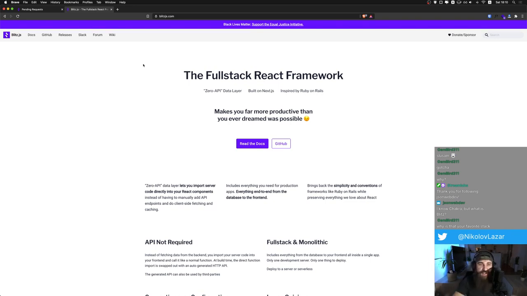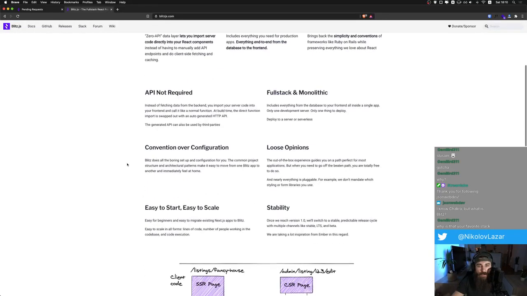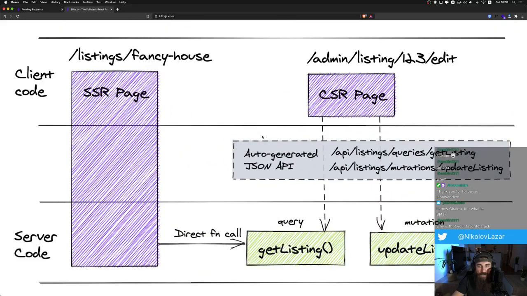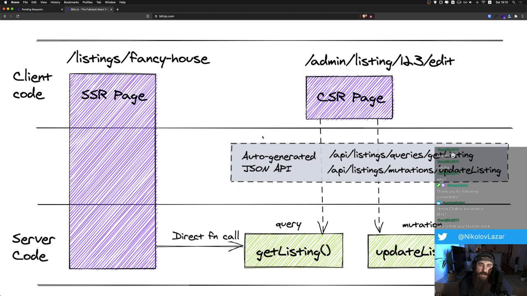Yeah, so this is Blitz.js. It's built on top of Next.js. It utilizes Prisma.io as a DB connector and React Query from TanStack as a way to communicate between the client and the server side. So we know that in Next.js you can define your own API routes, and that is super cool. But you've got server side and client side. When you're in client side, you need to do an API call to that functionality. When you're in server side, you can just call it directly, right?